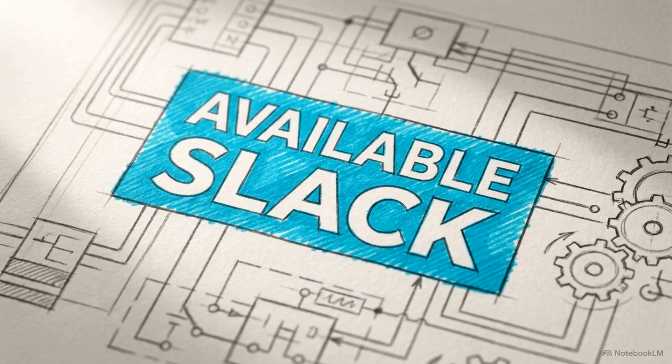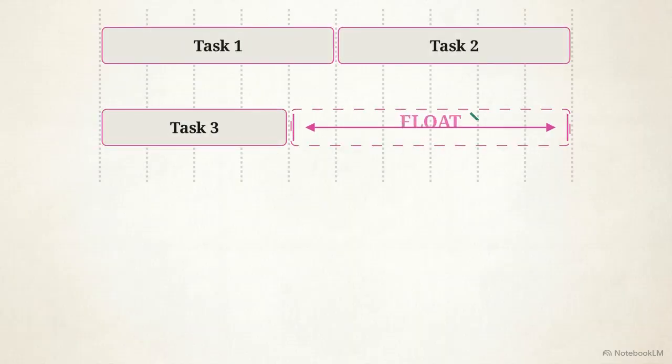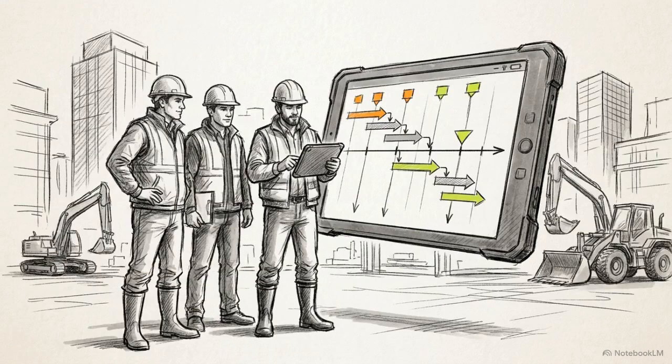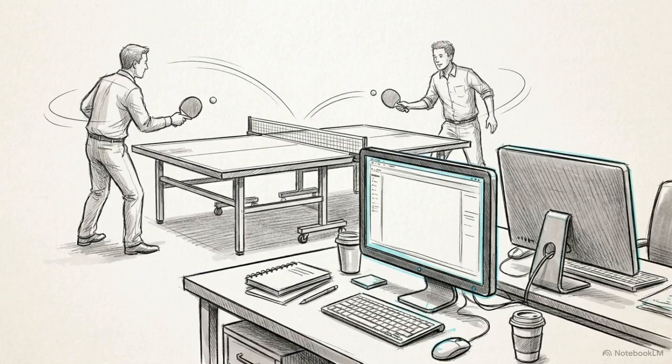Throughout this process, you must explicitly label this structural float. Float is the mathematically legitimate slack in your network diagram, whereas padding is just a cosmetic, arbitrary gap between milestones. When a schedule clearly visualizes true structural float, teams understand its purpose and use that time defensively. When they only see vague padding, they consume it carelessly.